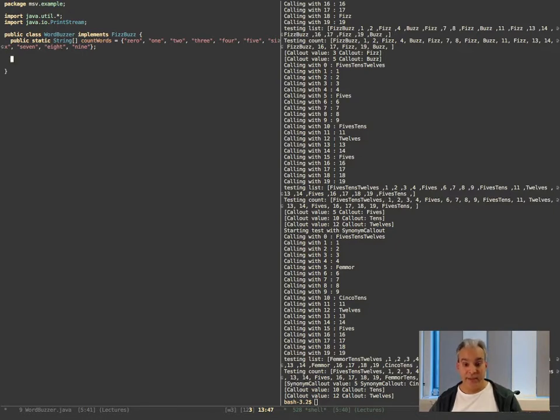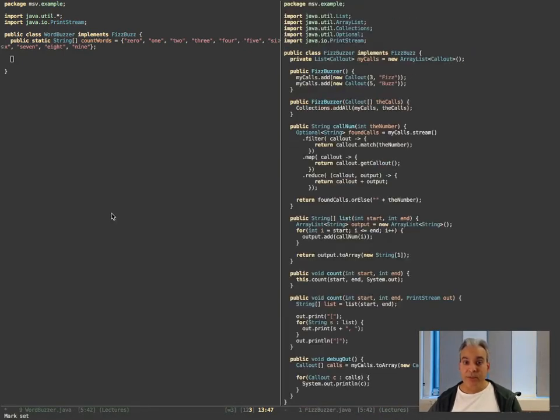Okay, and then this class is very much modeled from the FizzBuzzer class. So let's put that side by side so we can copy paste. This one I'm going to need more or less as it is. I have my calls and it's on a list, but it should be a word callout instead. I have a constructor. I have a default one which just adds two alternatives.